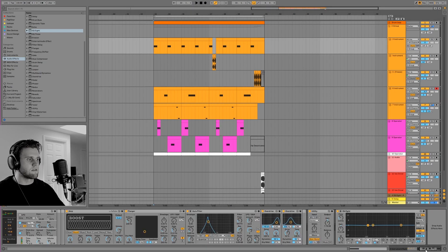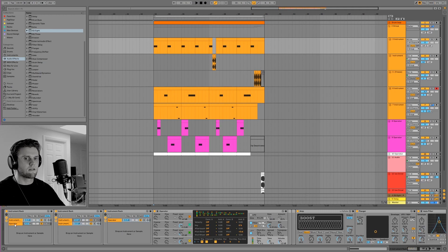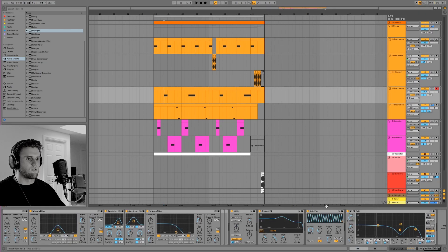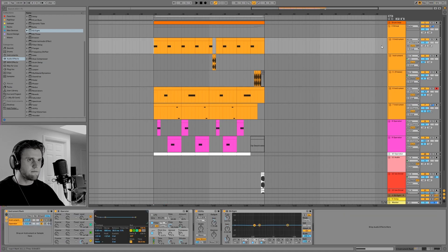Let's jump into this patch because it's pretty complex in terms of all this routing. Rather than breaking down what I've done with all of these - because all I've done really is change the EQ, added an auto pan to create that LFO effect, and moved around the distortion bands - if I break down one of the patches then you'll understand how all of them are made.